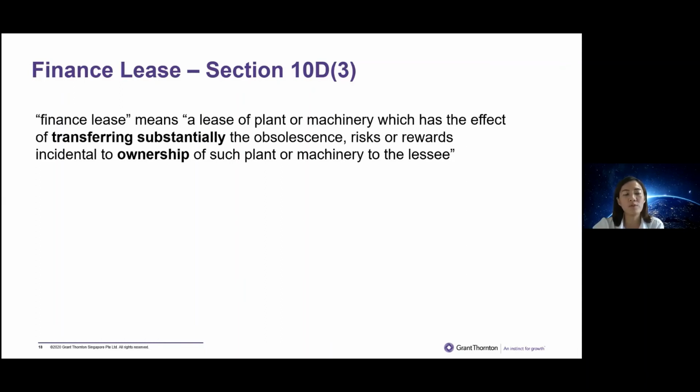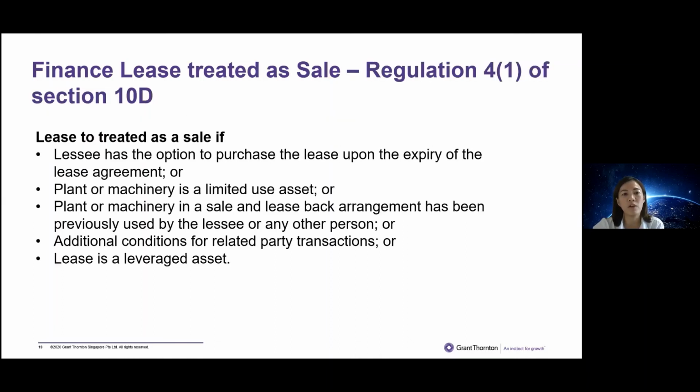So in order to determine the tax treatment, we have to ask whether this finance lease in itself effectively gives rise to a transfer of ownership to the lessee. So we will go into the definition of finance lease treated as sale. That's actually under Regulations 4.1 of Section 10D. And all of these 5 conditions here, you will note, effectively indicate a transfer of ownership to the lessee.